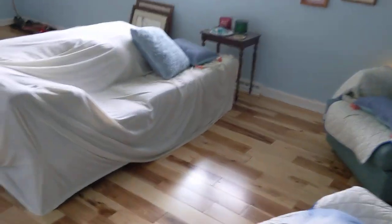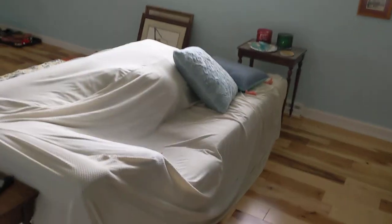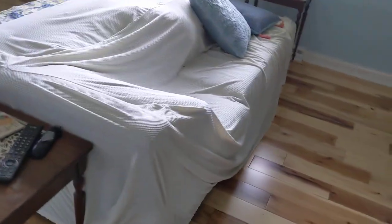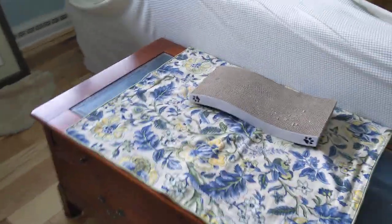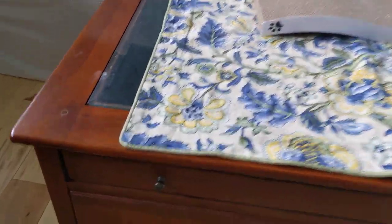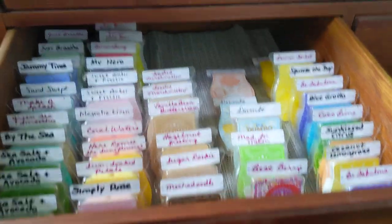Now we're going to walk in the other room, so come with me. We're coming into the living room. Oh, there's the mailman — and he's bringing more wax! Isn't that the greatest thing? Now we're going to come to this little drawer here, and in here we will see spring and summer.